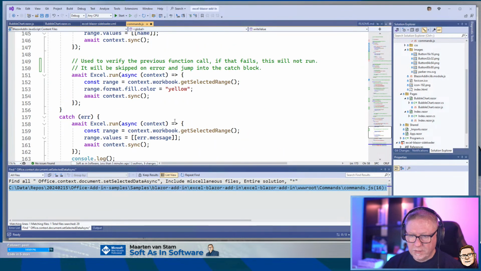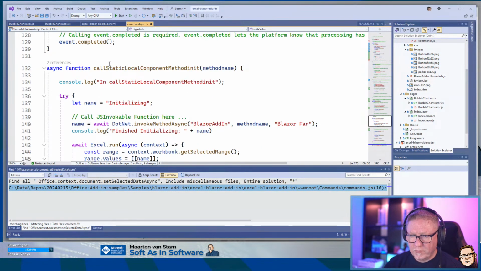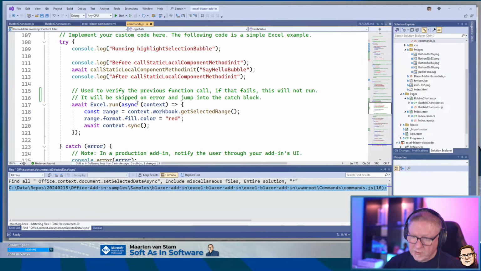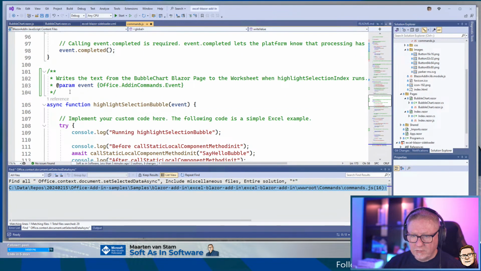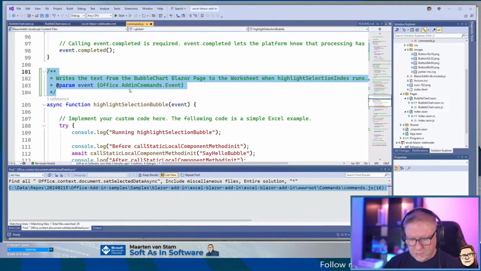That's it. Let's see if the last function needs comments. This one needs comments. Oh, this one already has comments.